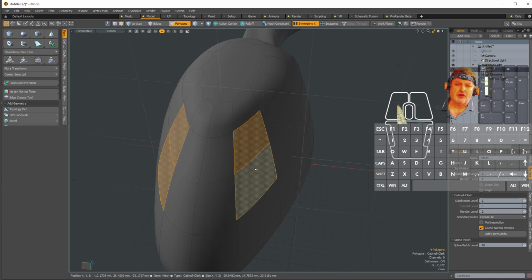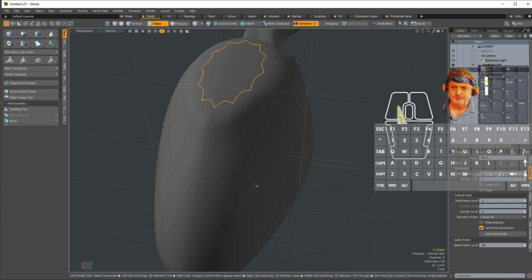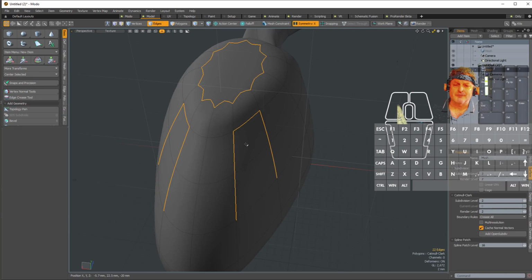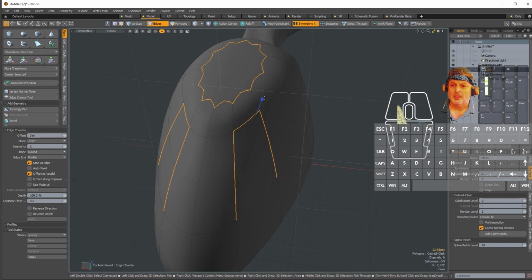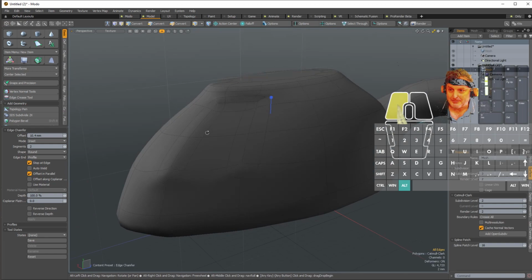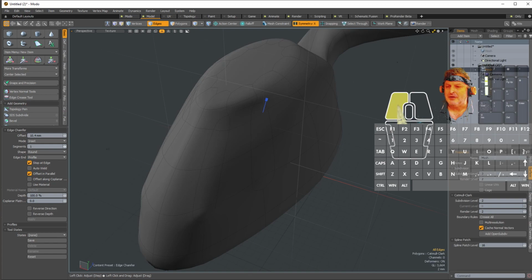Actually, you know what I'm going to do instead? I'm going to go to an edge selection like that, and I'm going to select these edges. And I'm going to chamfer those edges. Right mouse click near them, chamfer. Good. You see, they're giving me a sort of squarish appearance. Maybe more squares than I want. Let me see what I do with segments here. Oh yeah, I prefer it like that, with only one segment. So you'll see I now have that going on.